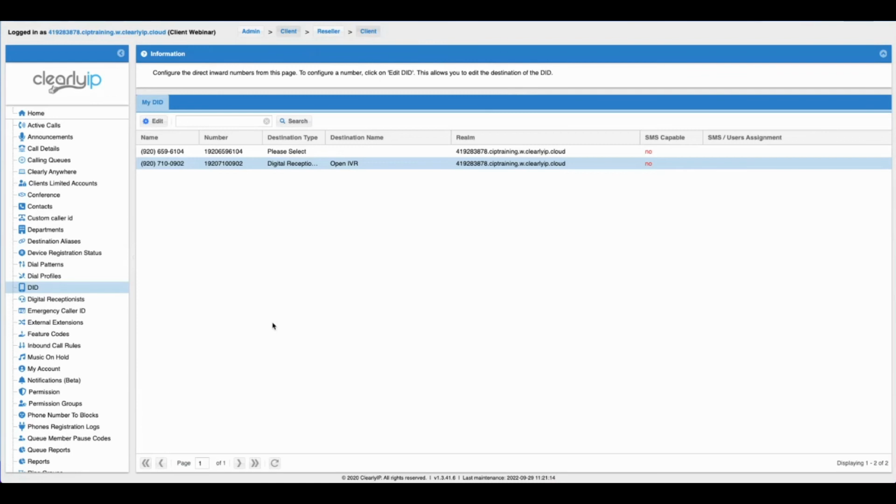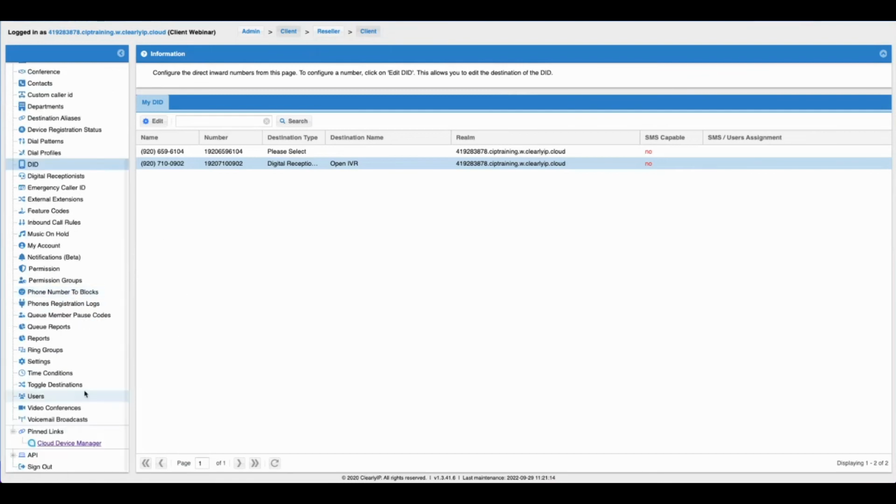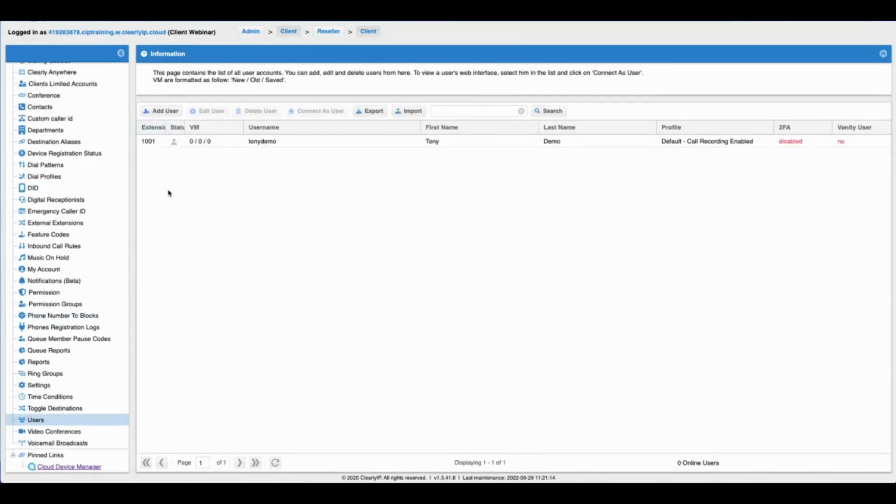So that's how simple it was to get a basic little system up. We could go in and create things like a ring group, so we can ring a group of extensions and somebody presses sales. All those common features you expect in your phone system exist here. That user that we created, that extension, they got a nice little welcome email that said, here's how to log into the phone system. Me as the PBX admin, I can pick any user and log in as them.